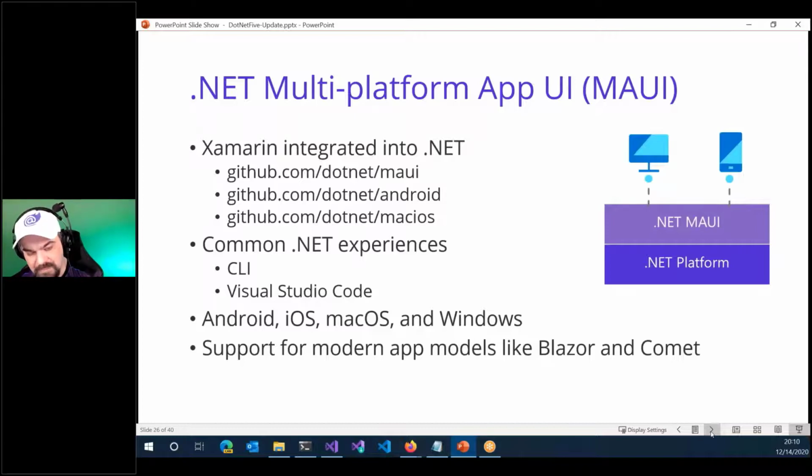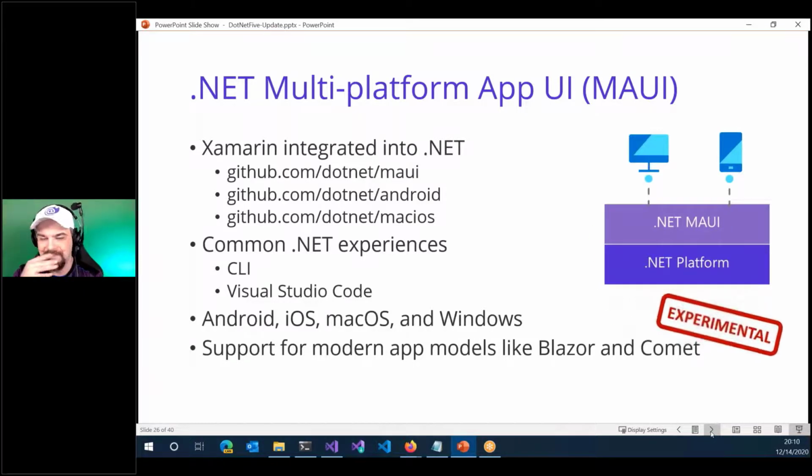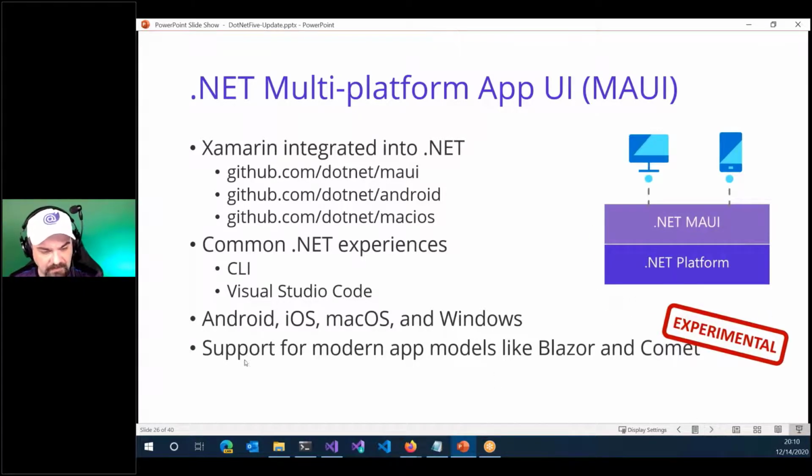We're going to support Android, iOS, macOS, and Windows out of the box with MAUI, and modern app models like Blazor and Comet. And Comet is our MVU framework, right? You have model view, view model. Well, this is model view update. It's a very code-based way to design and develop applications. This is all very experimental.